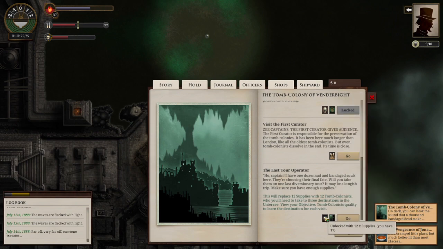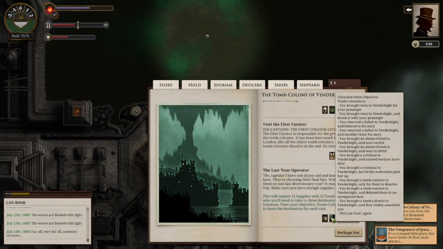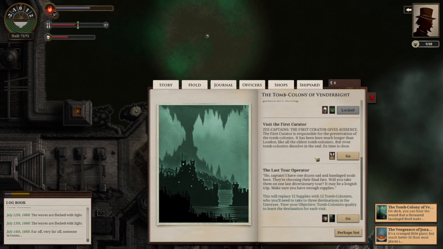Really good. Probably have to anyways, consider for this last tour thing. Like, ho, Captain! I have twelve sad and bandaged souls here. They're choosing their final fate. Will you take them on one last diversionary tour? Or maybe a longish trip. Make sure you have enough supplies. Alright, this place has 12 supplies, there's 12 to be honest. You're not exactly helping me make sure I have enough supplies. But oh well.